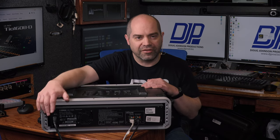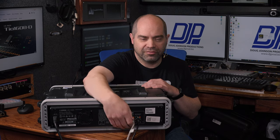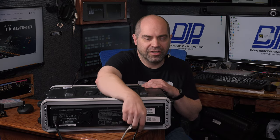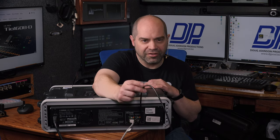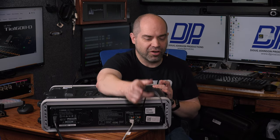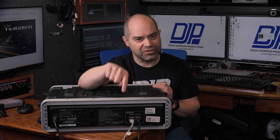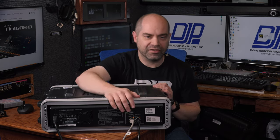Here's the back panel of the stage box. There's the power connection, the primary Dante connection, and a secondary connection. The secondary is actually being used in daisy-chain mode — which some devices support — to connect over to my TF3. So instead of using it for redundancy, I'm using it to chain from one device into the next. All this routing is done with a free piece of software called Dante Controller.